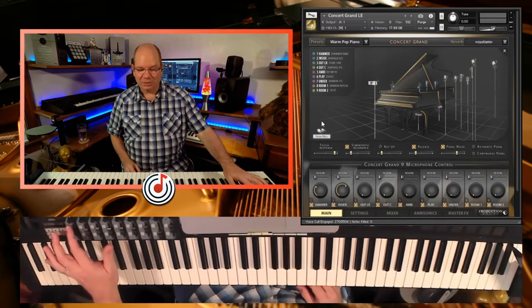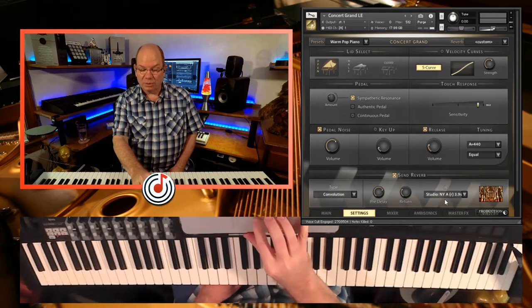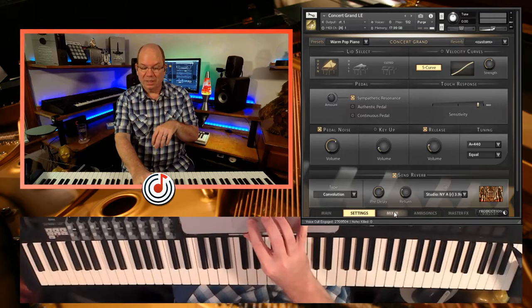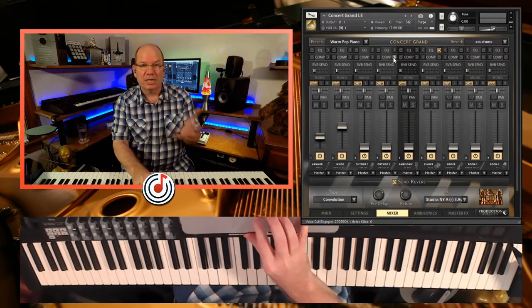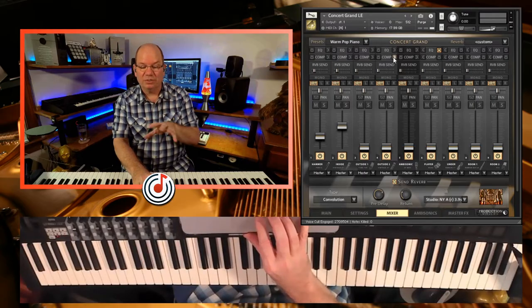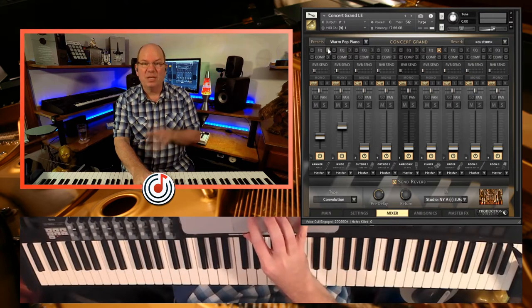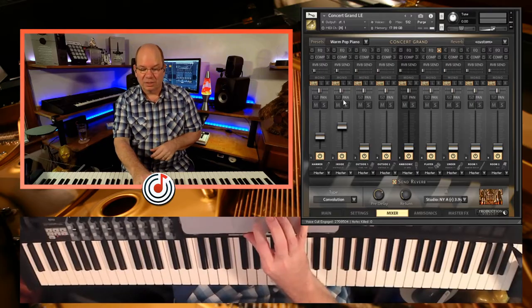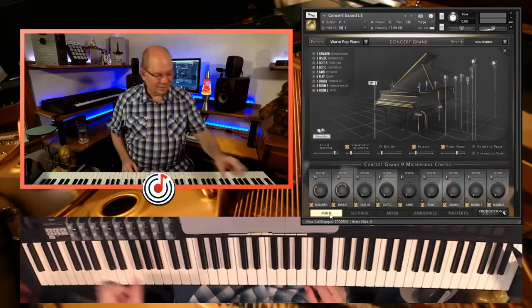Okay, so let's take a listen. And I always like to see what's going on. Yeah, so it's got a little convolution reverb going on, New York studio. You know, you have compression and EQ on every one of these channels that you can go in and set. And the EQ that they're using here is Kontakt's built-in SSL emulation EQ. All right, so let's take a listen to this.